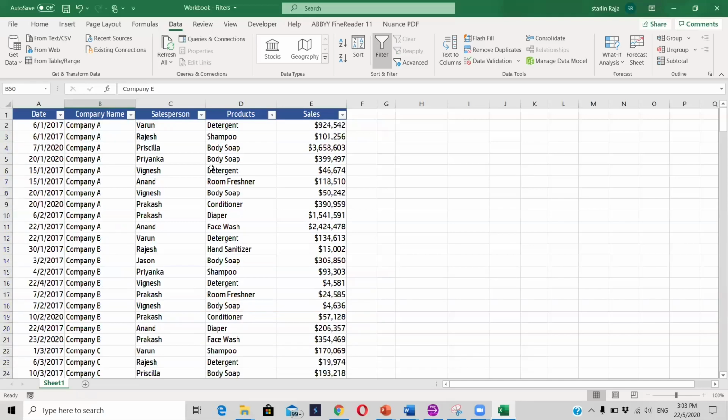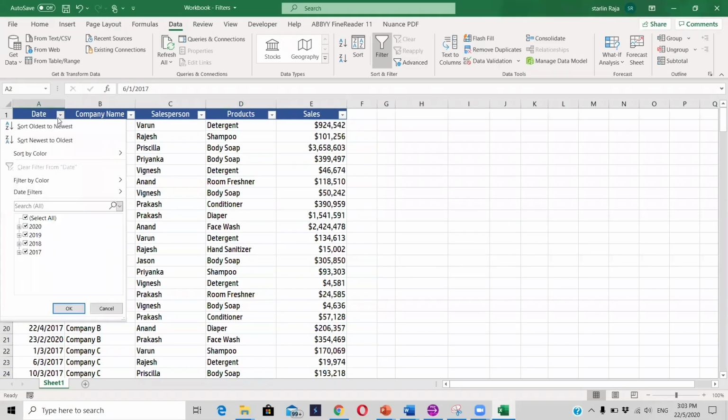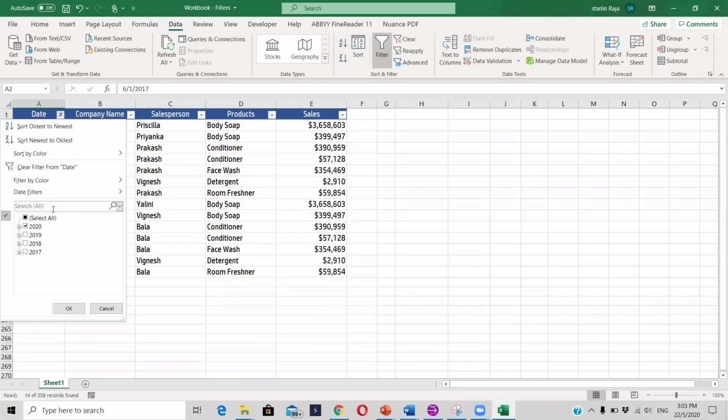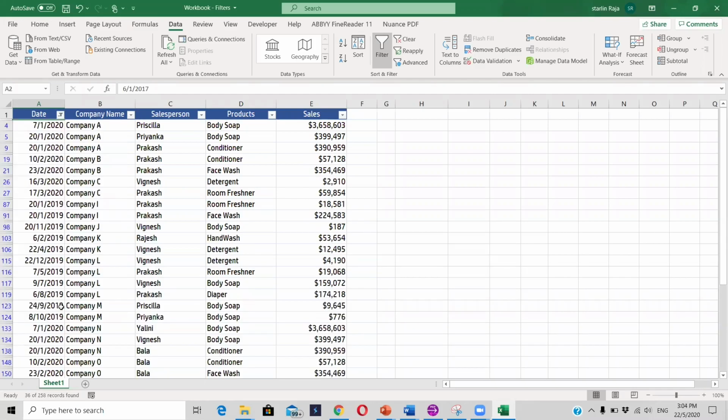Let me clear the filter now. You can do this for all the filters, even for the date filter. So you say 2020, then you will have 2020. You also need to know the sales for 2019. So I type 2019, click add current selection to filter, and click OK. So actually this particular function works for all types of filters.